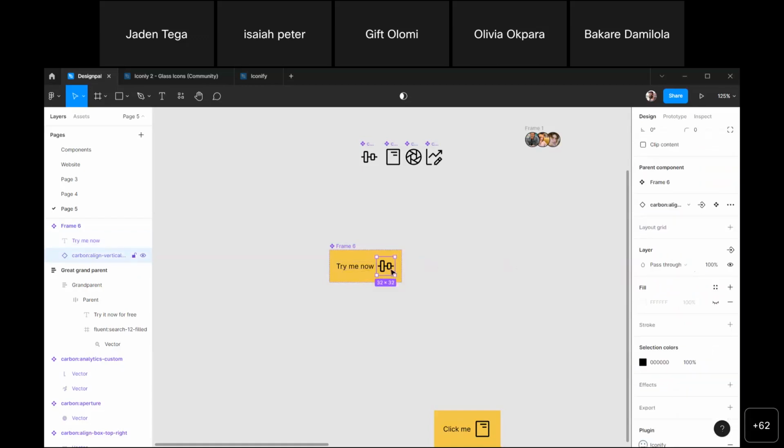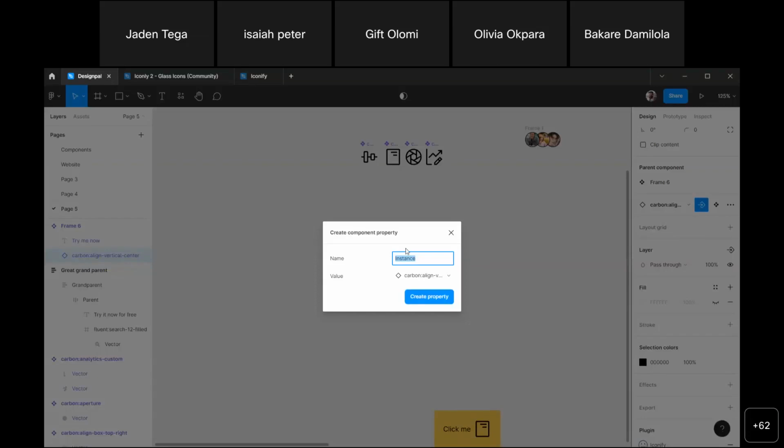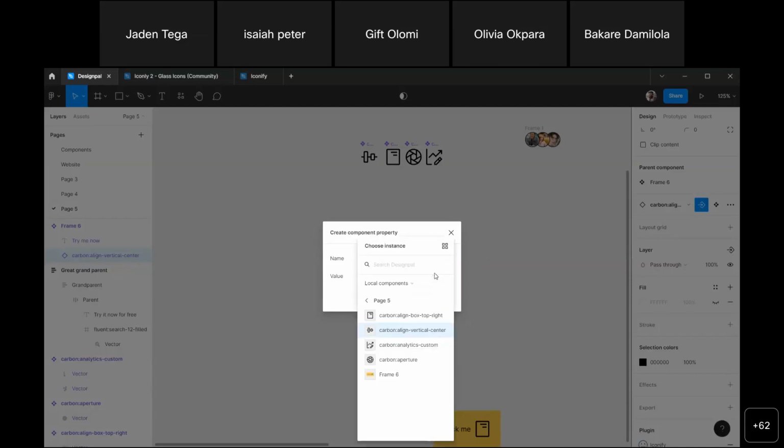And if I click into this one, because this is a child of a component, remember I mentioned your icons have to be components. You have this option. So I can call this icon, right? Because I can also have an icon on the left-hand side of the button. And you can see that because those icons outside are components, I also get the options here to choose a default value.